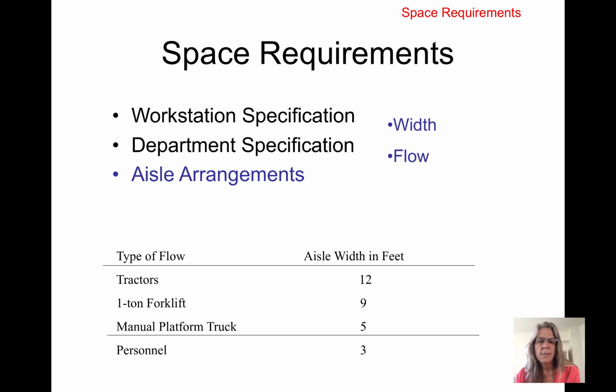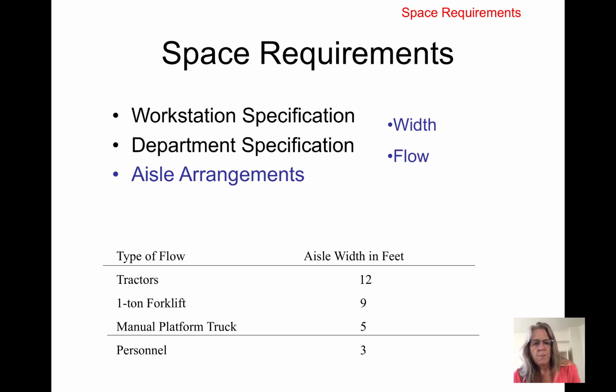Now, the next level is that once you have the workstations and then you have the departments with the aisles in it, you need to consider the flow between departments. And this happens in aisles that travel throughout the facility. So you need to understand the flow, or the length of all these aisles, and also the width of them. Now, we talked about flow in the previous video when we talked about relationships between departments. And if you remember, often the flow goes from shipping to receiving in a well-designed facility. So you have sort of a general idea how flow is going to be through the facility. And then all you need to then concern yourself with is how wide should those aisles be.